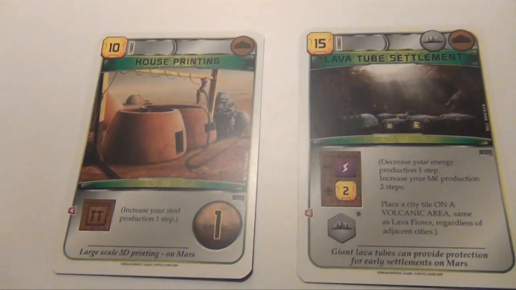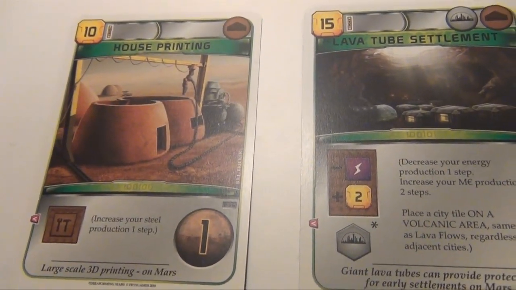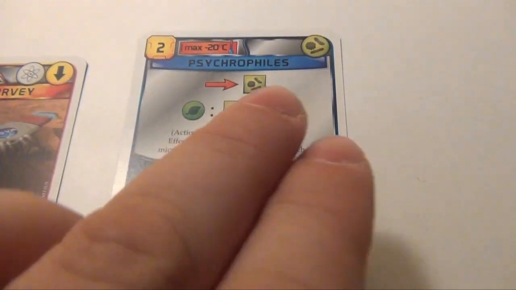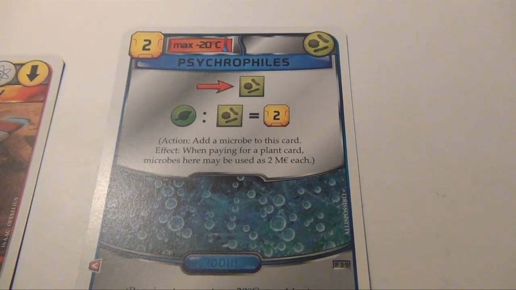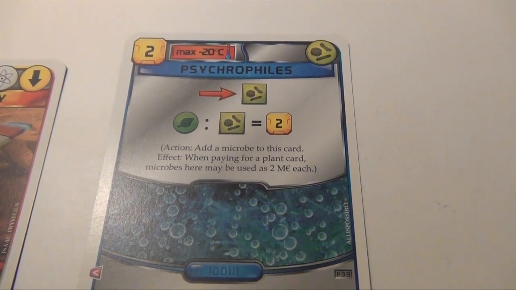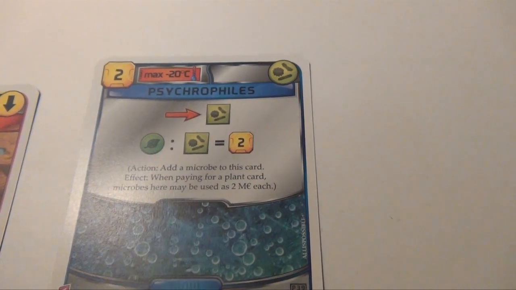House printing is cool just because it's, well, houses that are 3D printed on Mars. And this card over here lets you collect microbes on it. And then at some point, when you want to play a plant card, you can remove as many microbes as you like, and they each count as 2 mega credits towards the price of the plant card.